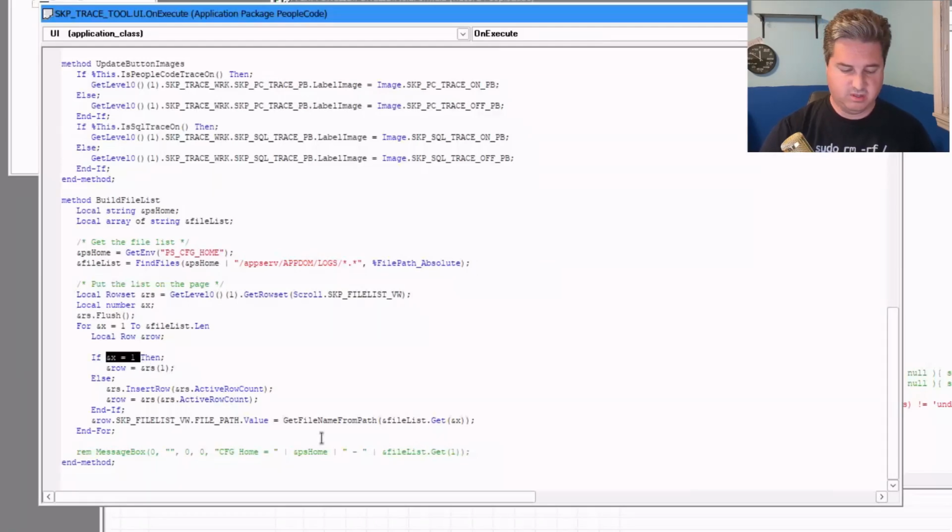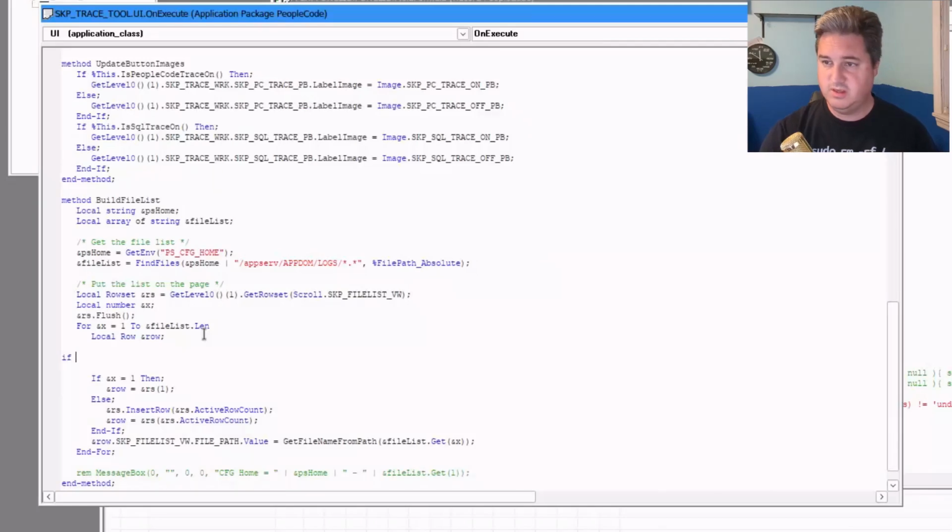Okay, so I want to do if, okay, so if, goodness, local.